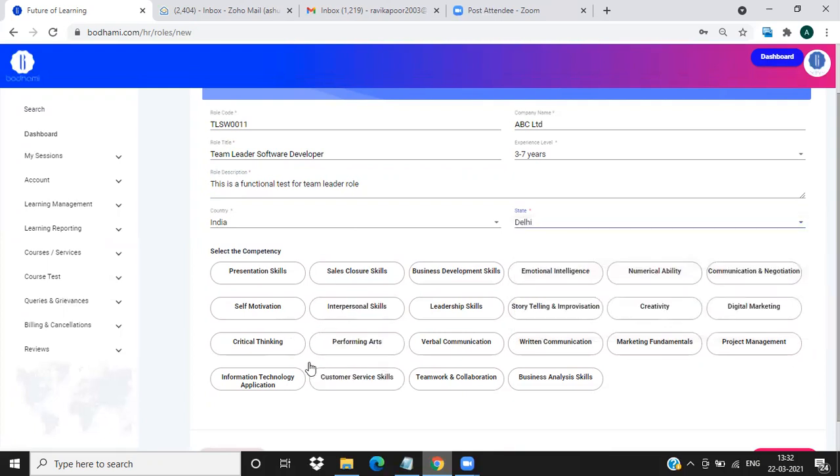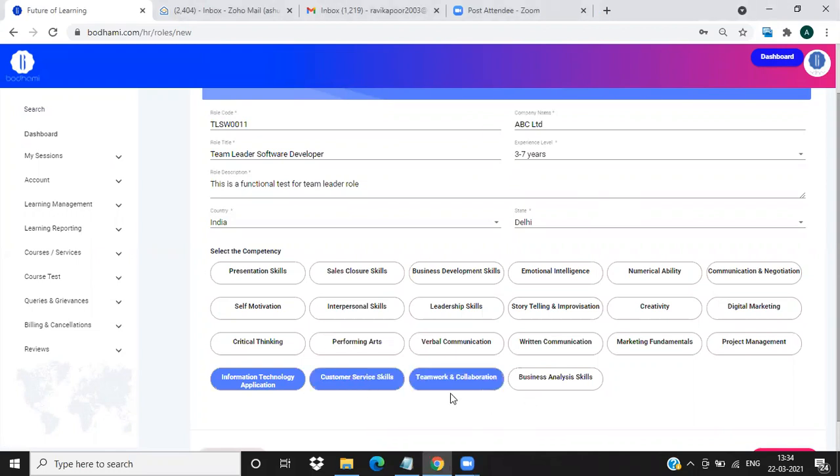And then you have to select the right kind of competency here. Now for this role, because it's a team leader software developer, the first skill will be information technology. Then there's customer service. Then there's teamwork and collaboration.